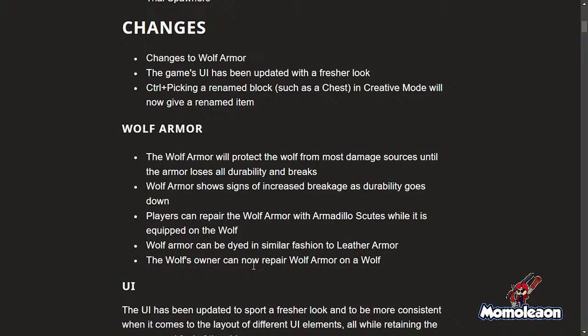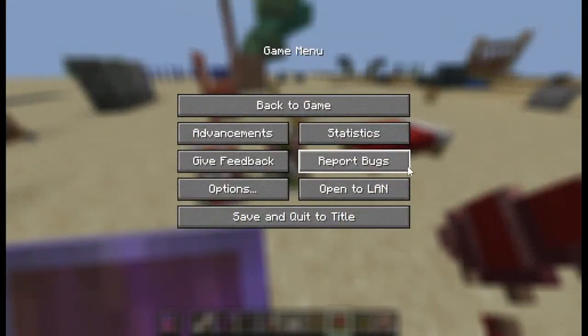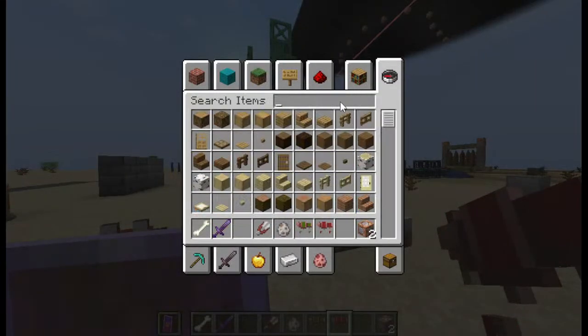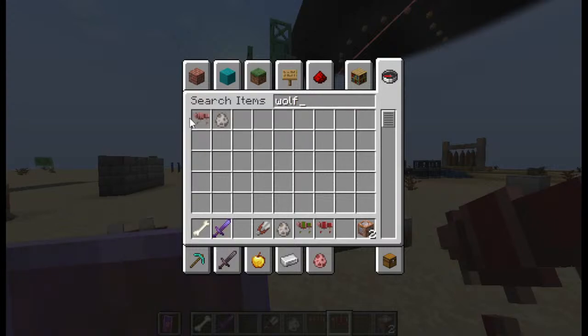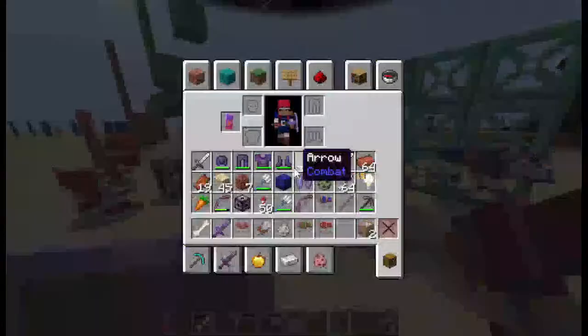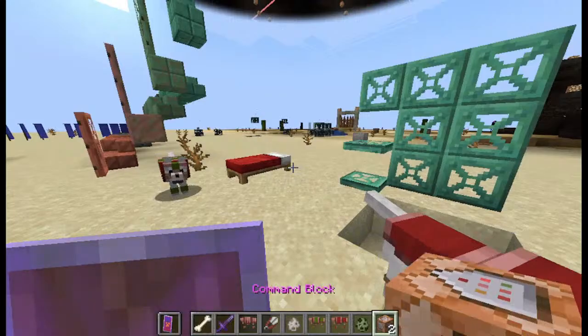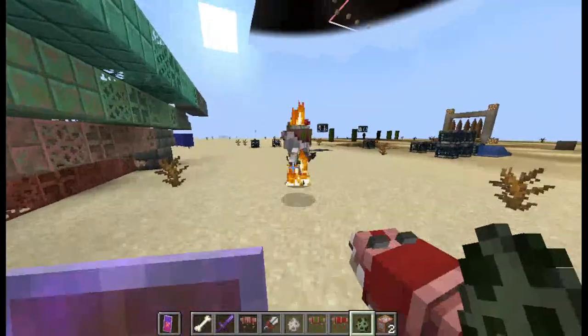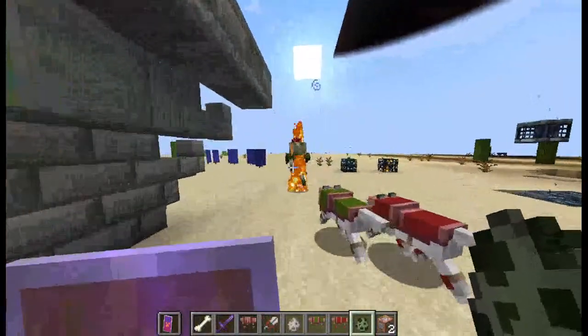Okay, another one. The wolf's owner can now repair wool armor on a wolf. How exactly? No idea, I guess. So we decided to check it out. Okay, back to the game. Yeah, wolf armor. Again, this is necessary to attack. Like that one, and the bug one. I know attacks there, this is very aware attacks like that.